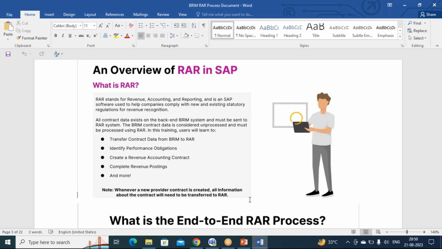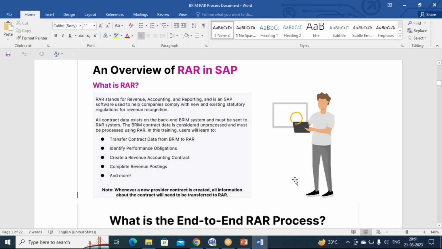First of all, the RAR system will need all this data, our transactional data: what was your contract duration, what was your subscription plan type, is it a recurring plan type, was it 1,000 rupees per month? You feed that data into RAR. Then based on that, RAR will process it, as it is source data, right? Because RAR doesn't interact directly with customers; the upstream system interacts with customers. So the upstream system will feed the data to RAR, and then the rest of the RAR process will start in the RAR system.